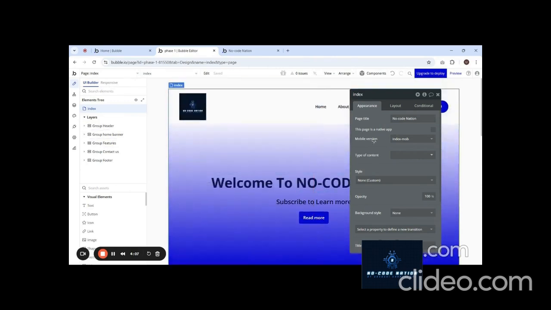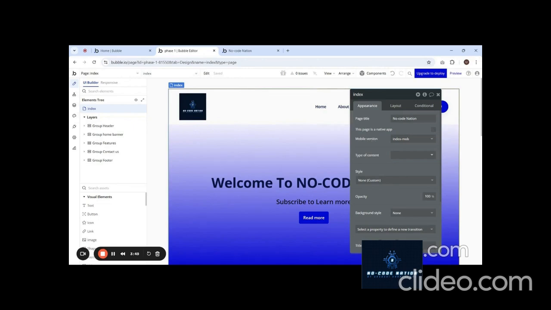So I can create a new version or a new page and set it as a mobile version. For example, here I have set the index mob page that I already created earlier to be previewed as the mobile version.